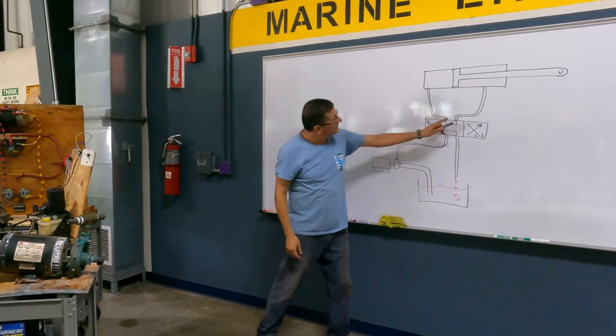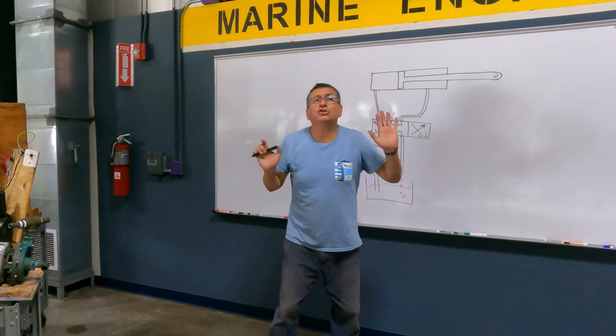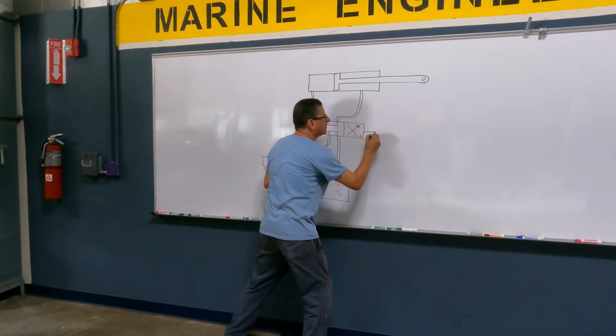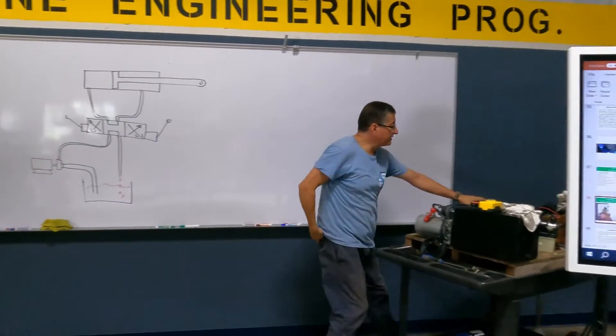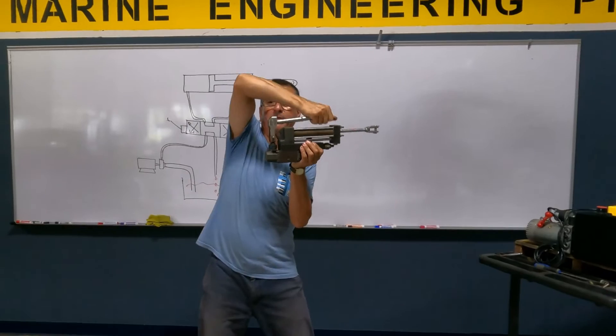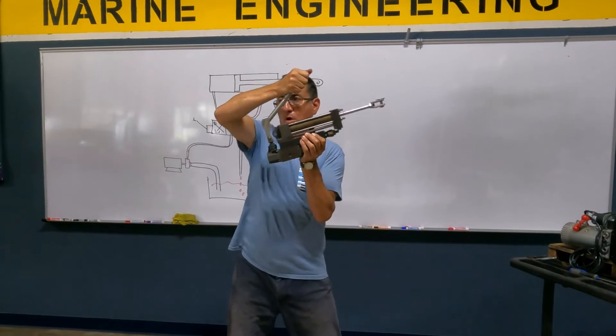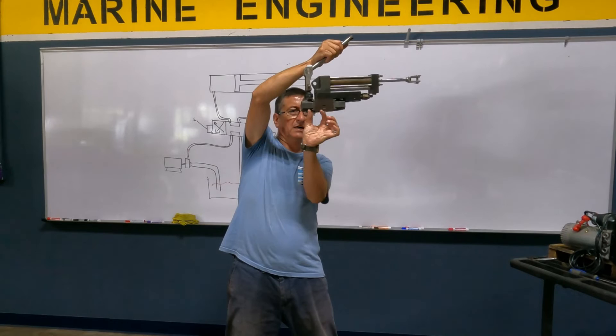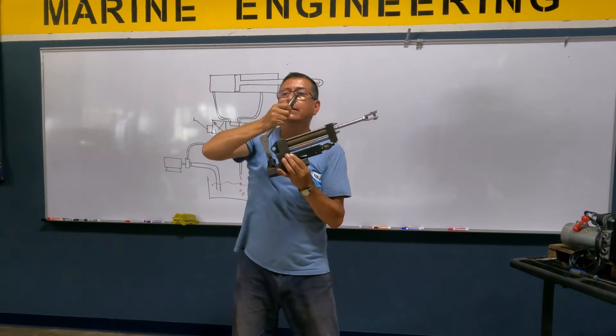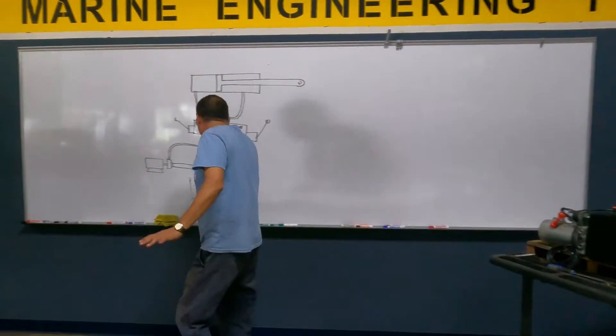What is the name of that element? The control valve. I can move this one with a handle, like this. That's the cylinder, and I can move it one position, other position. Look at this. And this element is manual.